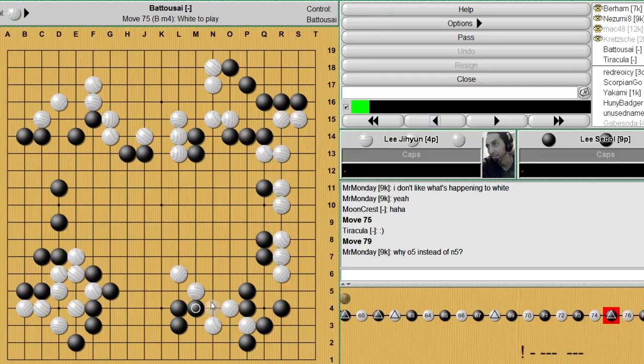Okay. This one. Trouble with this, a couple of things. One, you haven't given yourself any way to live yet. And you're being attacked very, very severely. So you're just kind of inviting white to, or black to keep pushing your shape into this random void of nothingness where nothing will survive.